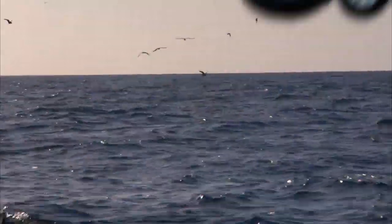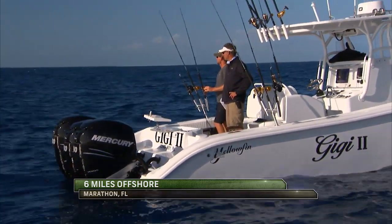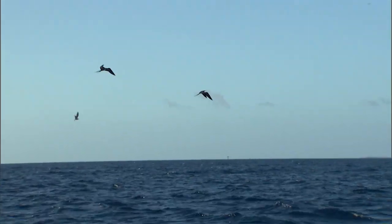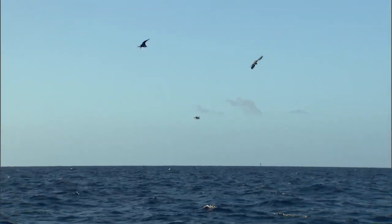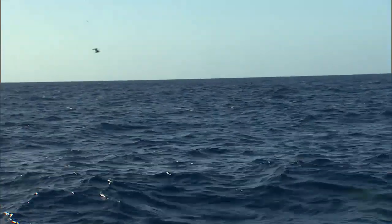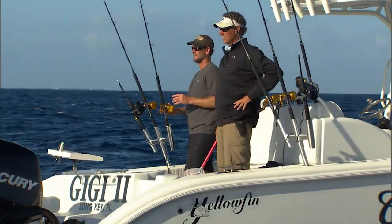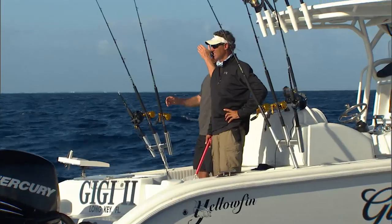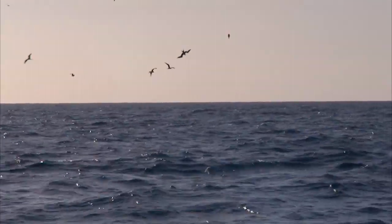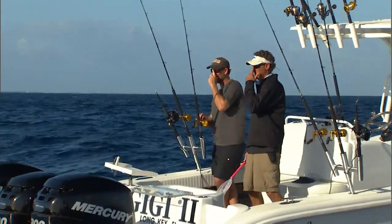Here we go. Got some more action here. Look at those frigate birds. They are enjoying this feast. Oh, big old blackfin blow up back there. Well, it's winter time. They move back into the reef for us. Look at that symphony of frigate birds trying to get dinner without getting wet. You've got the whole area tuned in to that spot. And these pilchards come from somewhere, the fish are waiting.